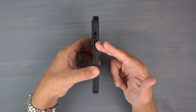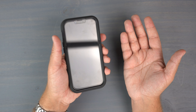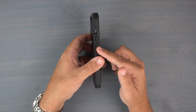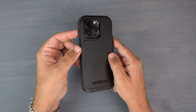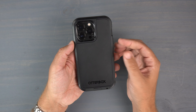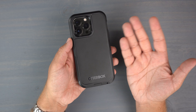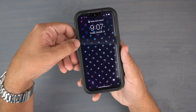Overall, this is a really nice case. It's obviously rugged but has a fairly slim design considering how thick it theoretically should be for a Defender Pro style case. It does add some bulk and weight to the already heavy 13 Pro, but that's what you want in a case like this. If you're a construction worker or someone that's rough on phones, this case will definitely fit the bill — it is five times the military drop testing standards.